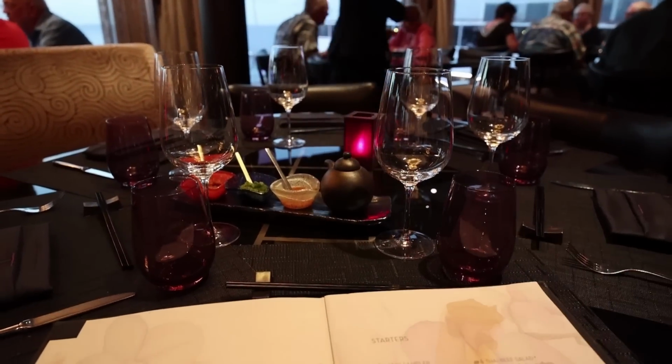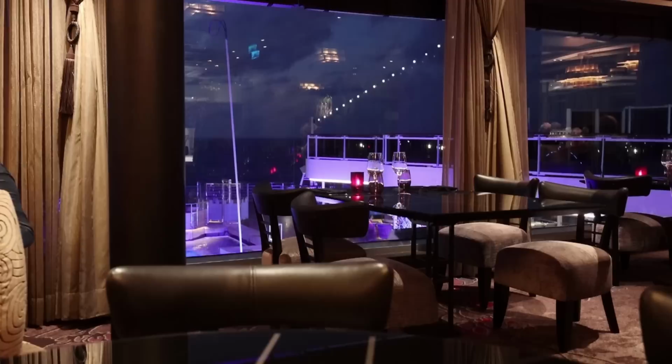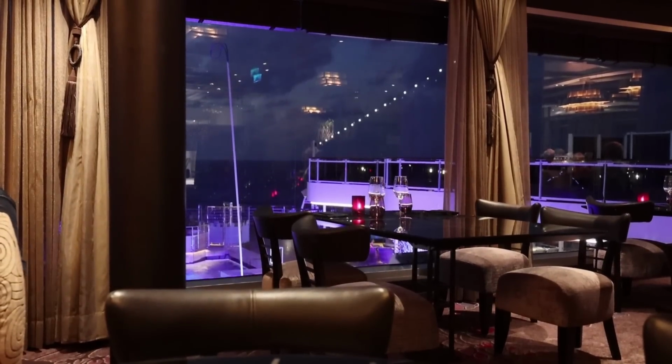Man, we have a huge table and it's just me and her. We can sprawl out. You know what's funny is the one other time we were at Tamarin, this is the same exact table we were sitting at. Different ship, but exact same layout. This is exactly where we were. Chili mai, sambal mata medium, and sambal bacak is spicy one. Got a cool view right here looking down at the aft pool, and you see the lights on top of the ships that run the whole length of the ship from a distance. We see another ship from far away. You can always see those cool lights.